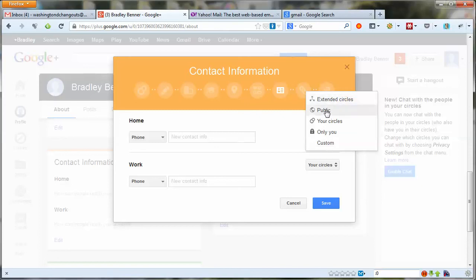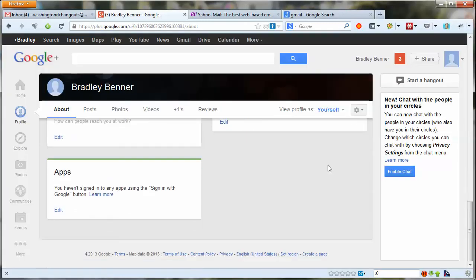Extended circles is anybody that's in your circles that is also in their circles can see. So really it's like a second degree contact, if you will. And public, obviously, is so that everyone in the world can see it that lands on your profile page. I would suggest leaving it to your circles. Public if you're a business owner and you want people contacting you, but typically I leave mine at your circles and extended circles, so that it filters out, not completely, but a vast majority of the spam that you'll get. And then your work information might be different. You might want your work information to be public. Okay, there's just some suggestions.